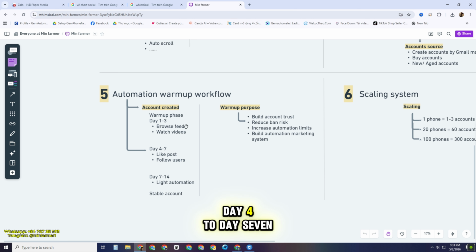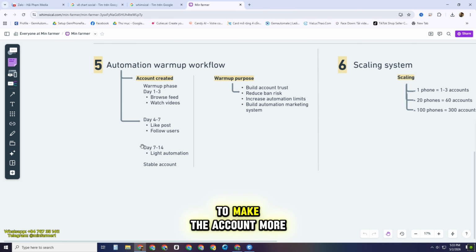So on day 4 to day 7, we're gonna like some posts, just a little, follow some users, so their new feeds and their stories will be active and will show on the feed. Yes, from day 7 to 14, we can do it lightly and scale a little day by day to make the account more stable and get more trust.